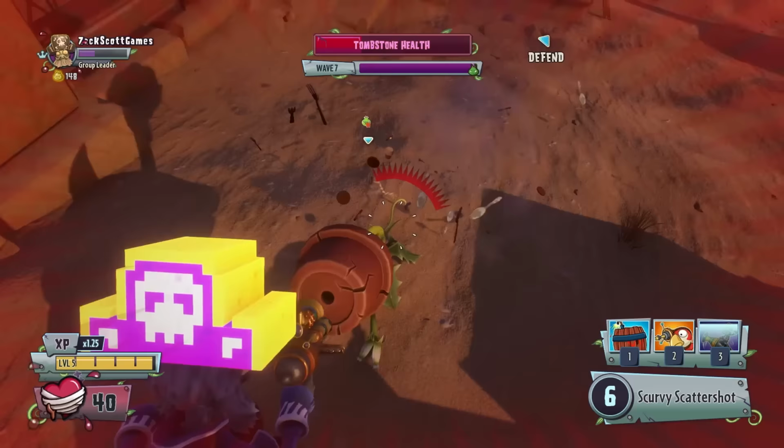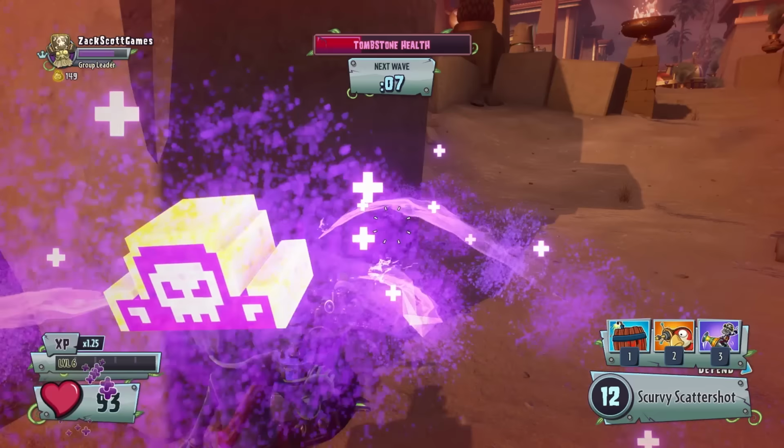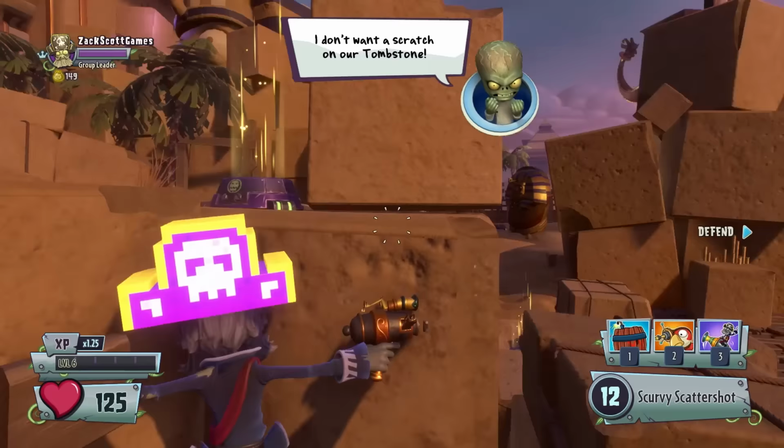Oh my god, that was tough. That was super tough. That was no good for me. I used two self revives, and that was tough. I need to start amping up what I already have here. I don't want to scratch in our tombstone. Look, it already has scratches.